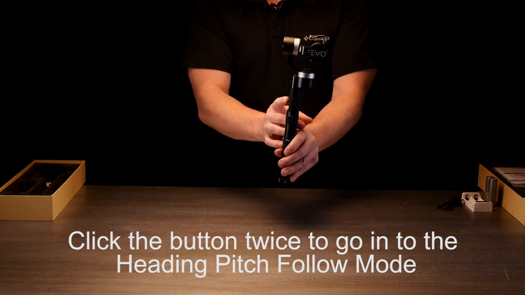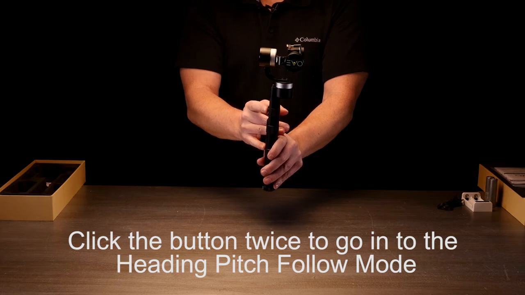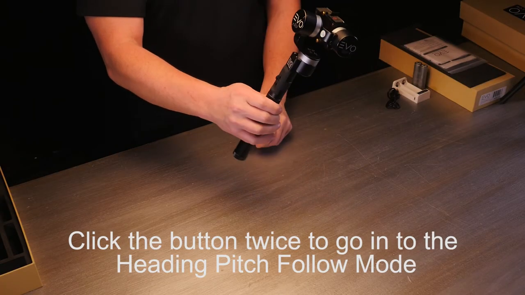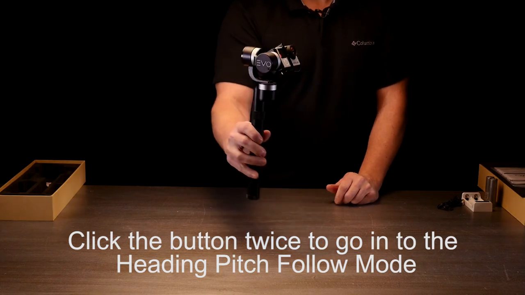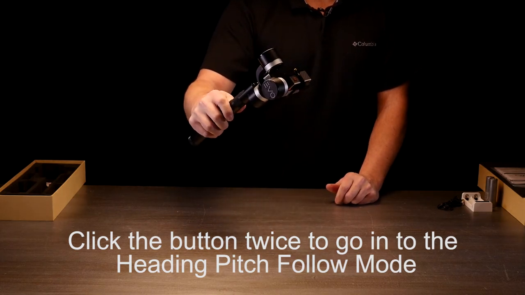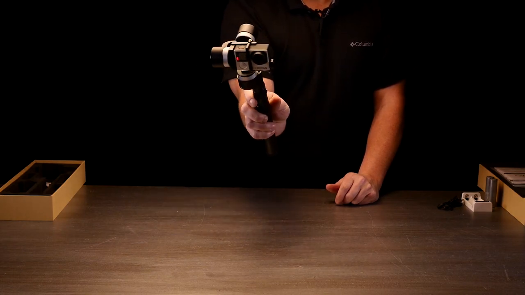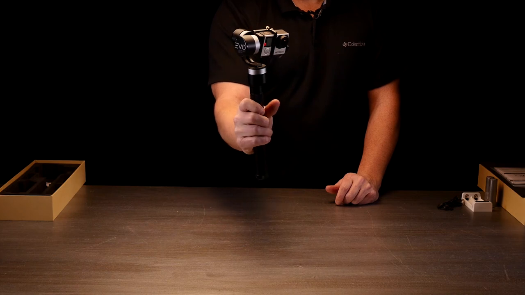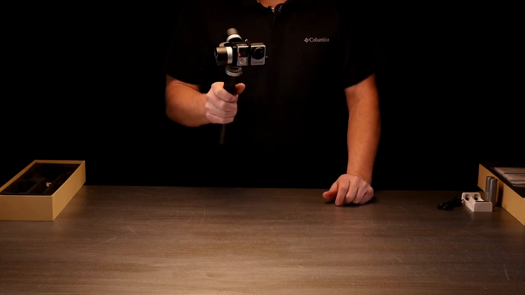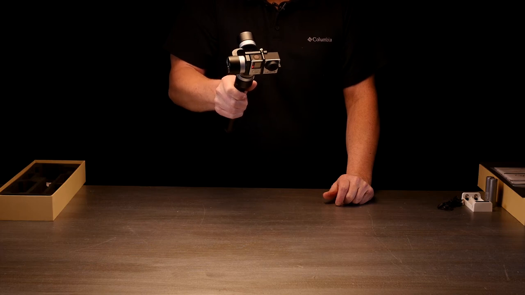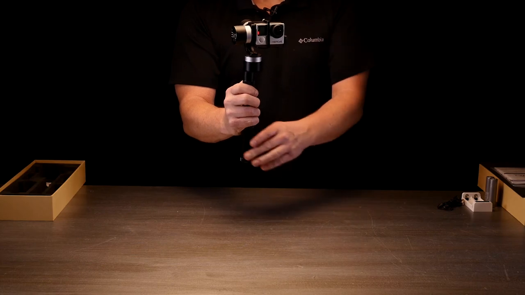The other mode is if you click the mode button twice, it's going to go into the heading and pitch follow mode. We'll go ahead and click that twice. Now you can see as I'm tipping the camera or the gimbal up and down, it's actually moving, the camera's following that move. Then also it's going to smooth out your moves left and right. It's actually a really cool move if you're following somebody down some stairs and you want to kind of just make that move instead of using your tilt buttons. You don't need to do that.